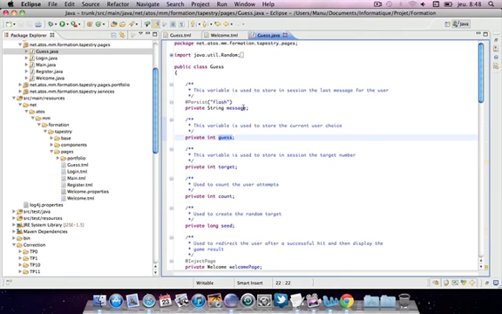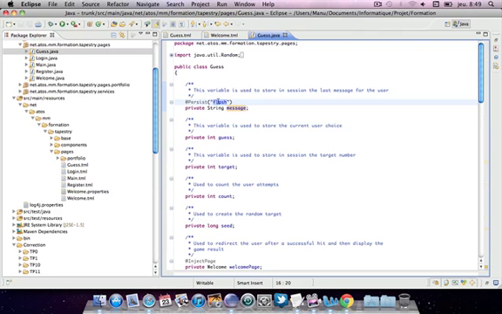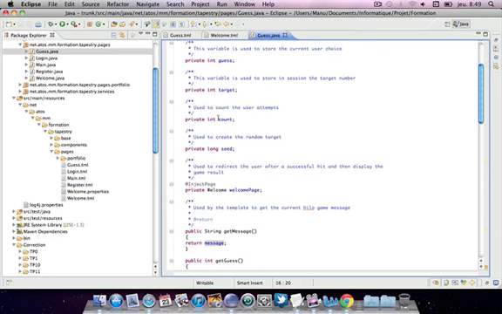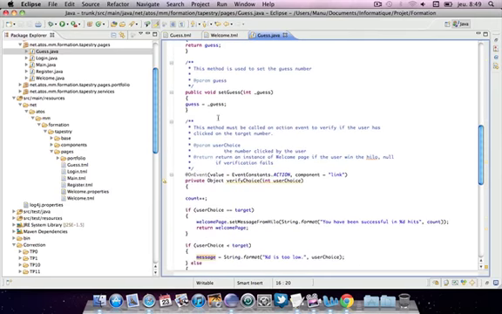we will annotate the message variable with the @Persist annotation, because after each request all the variables will be reset, so we have to store it in session. So we will use the @Persist annotation, but we can use the flash mechanism. So after the first access to this variable, it will be reset just after that. So that's okay. We have to annotate the welcome page again, so we have to use @InjectPage. It's okay, just setter and getter.